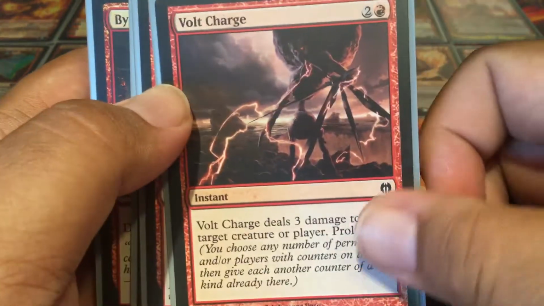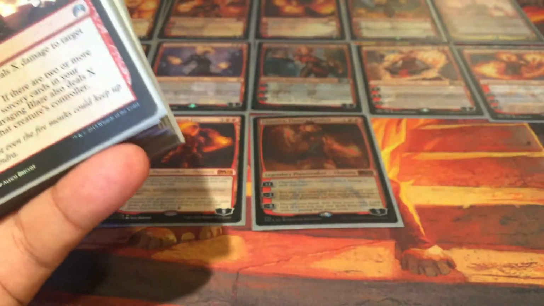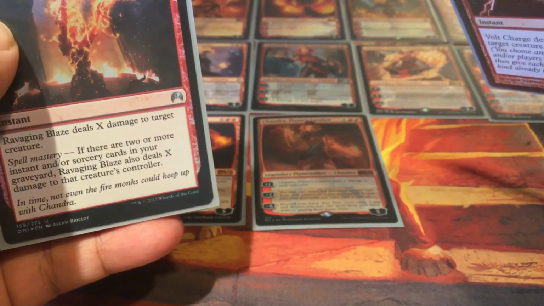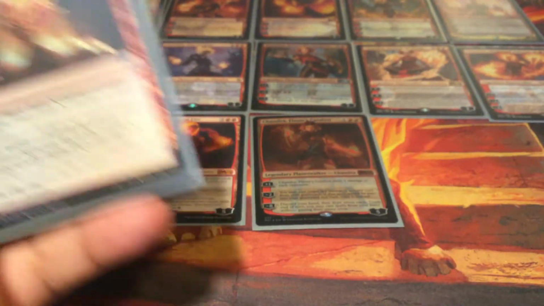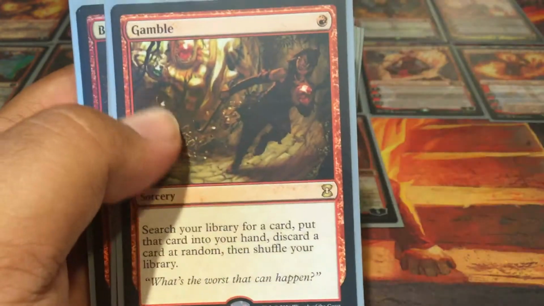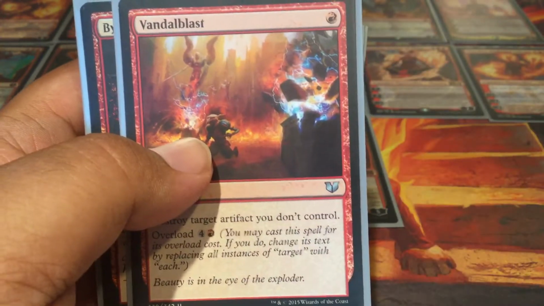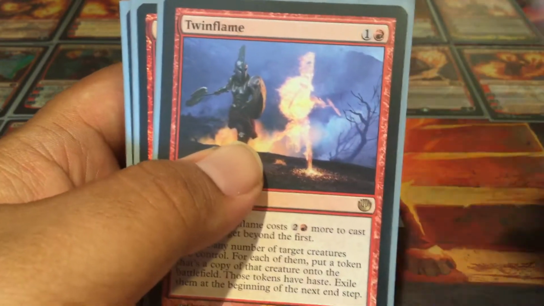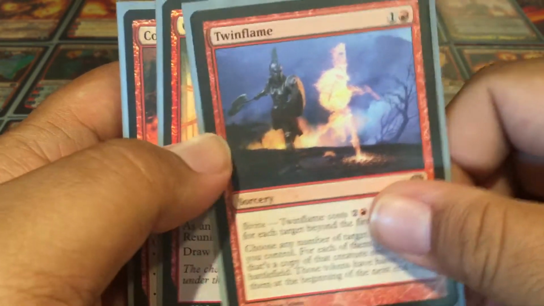Volt Charge has Proliferate. I need to get Karn's Bastion. I don't have that card. I couldn't find it, but Karn's Bastion, the land, is definitely a good card for this deck. Ravaging Blaze, deals X damage. Gamble, Vandal Blast, Smash to Smithereens, take care of the artifacts. Twin Flame, used with the Dualcaster Mage stuff.